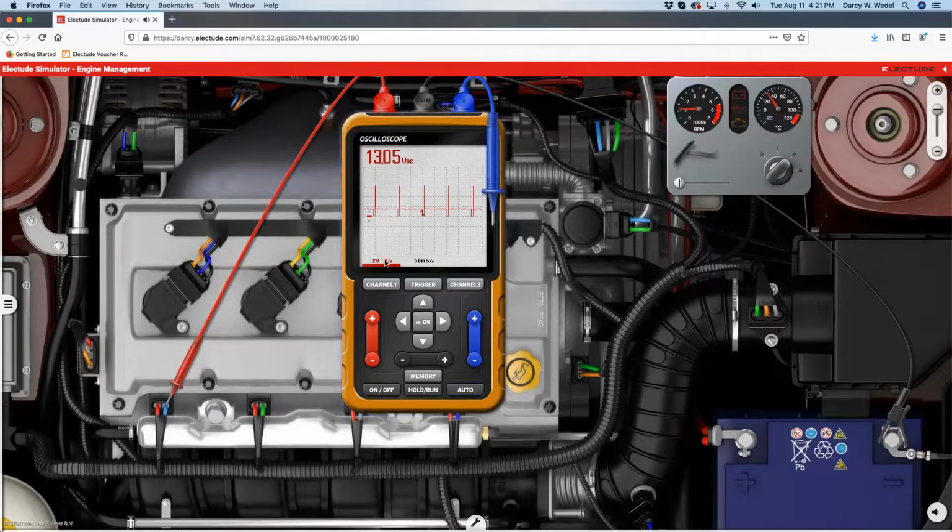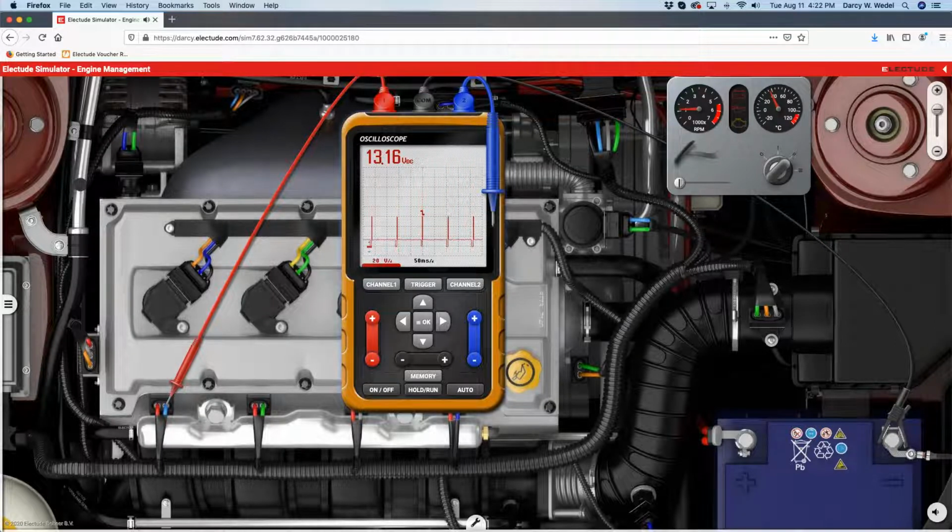So right now we're on the 20 volts per division. So every one of these boxes here is 20 volts, and then I can either zoom in, there's 10 volts, 5 volts, or I can go the other way. So you can change your voltage division, and then if you want to lower your line, here's our 0 line. Right now you can see channel 1 is highlighted. I can move that 0 line up and down wherever I need to.